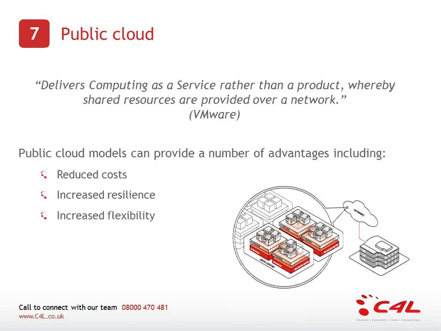So moving on to definitions of the different types of cloud models, first we're going to look at public cloud. We've got a definition again here, this time from VMware. Delivers computing as a service rather than as a product, whereby shared resources are provided over a network. The big headline advantages of the public cloud model are, as we've got listed here: reduced costs, increased resilience potentially, and most importantly here, increased flexibility.